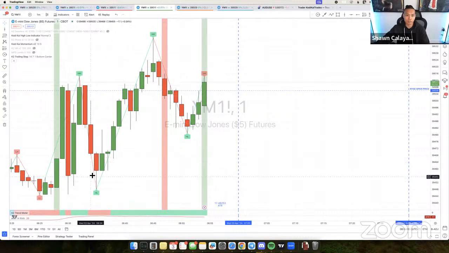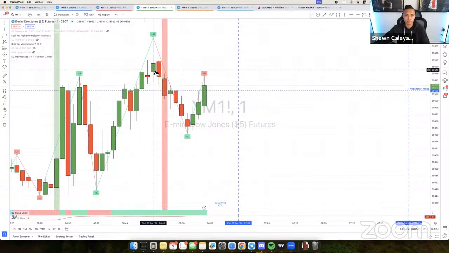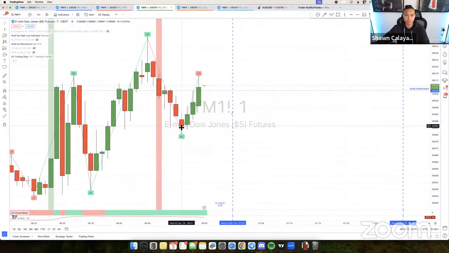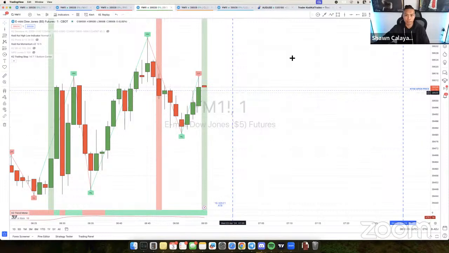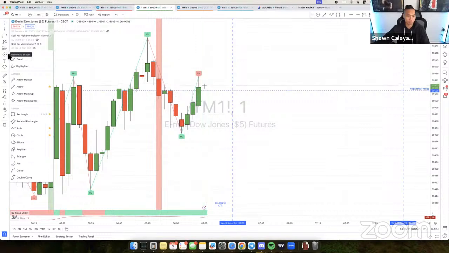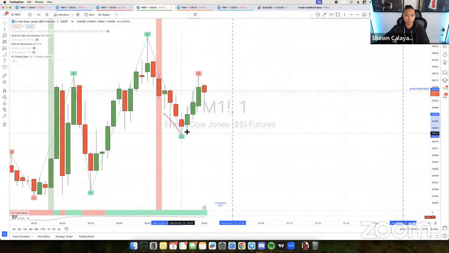I think the key thing is that you're following where the lows are at, because this establishes the bottom. For example, price comes up, this establishes the top with a green candle, followed by a red candle. So this is a reversal pattern. And same with this right here, price comes down, this is a red candle, followed by a green candle. This is another reversal pattern. It's like a U shape. I think there's a U shape button here, or there used to be. Yeah, it's like a U shape like this. So I'll have to go back and test that.